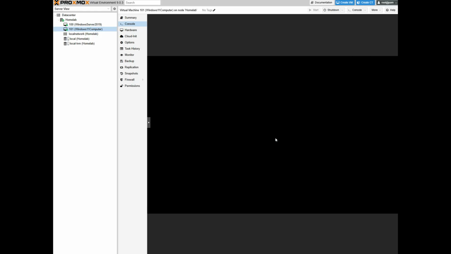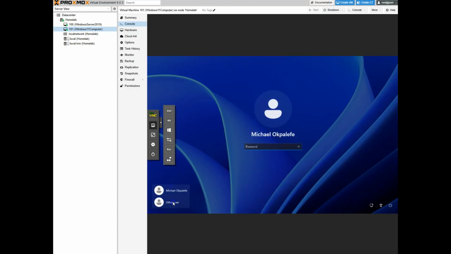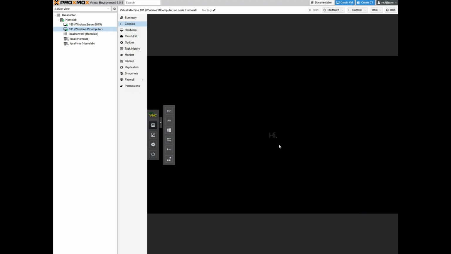Now we should be able to log in using that user account we created, which is the Mo Polyfe. And you'll see me do that right here. We have to change because the Michael Polyfe is just the local user account. So as you can see, sign in HomeLab, which is the domain name. We're signing in. Windows is going to have to do that same reboot process and loading and starting up all its plugins.